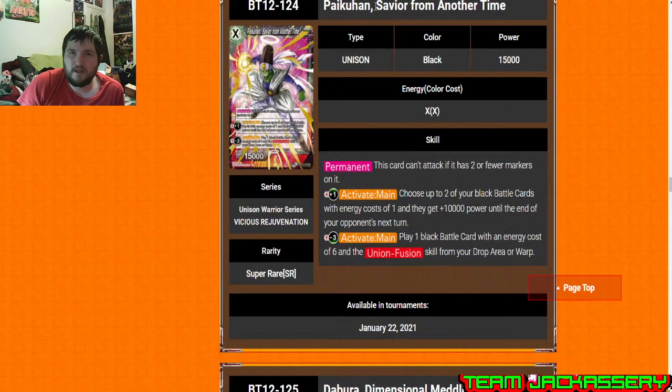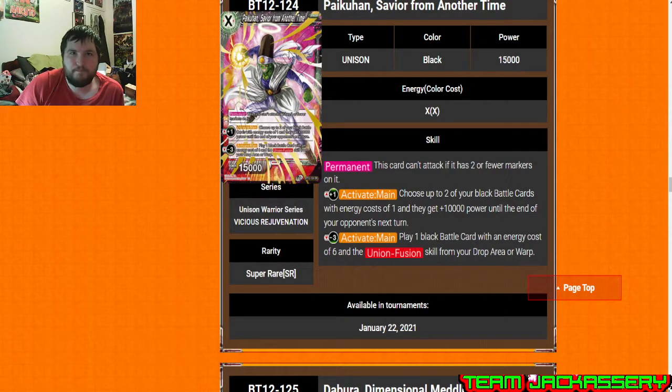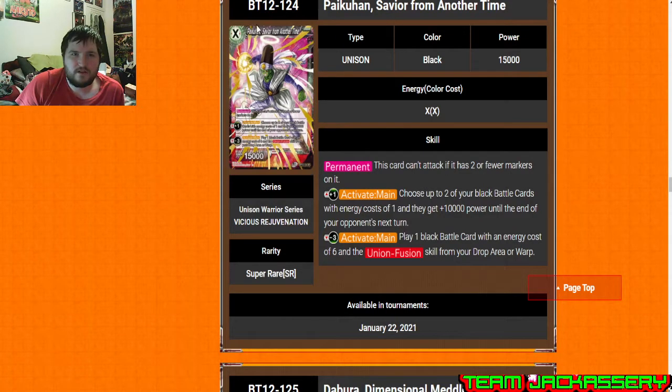And then we get Pycon. I was wondering when he was going to come into the Dragon Ball Super card game. Pycon, Savior of Another Time. He's just a black unison. This card cannot attack if it has 2 or fewer markers on it.